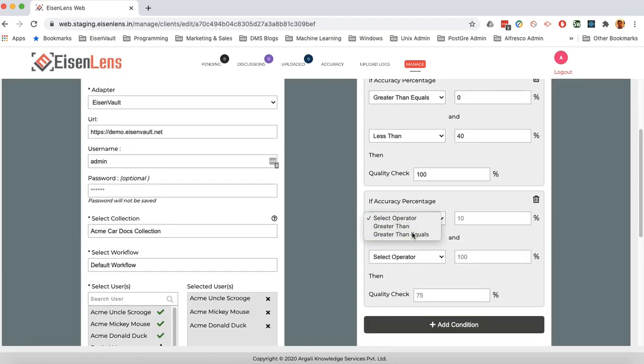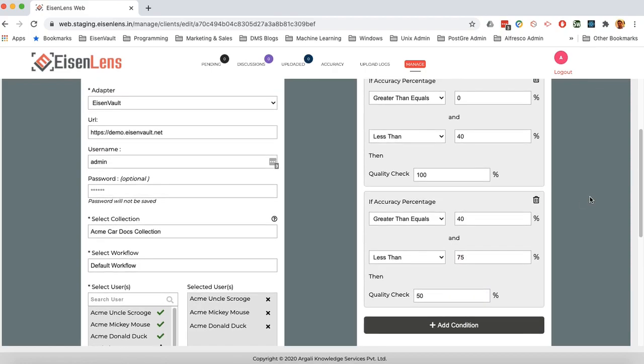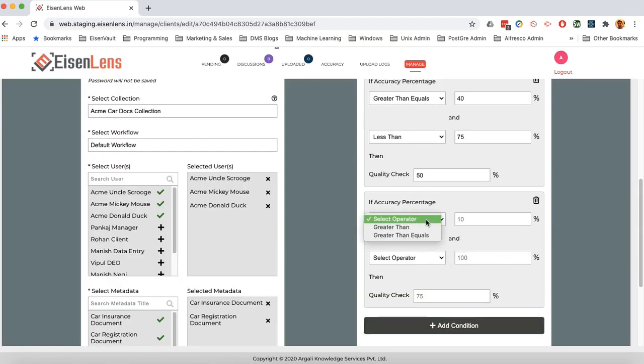If the accuracy is greater than or equal to 40% and less than, let's say, 75%, then maybe 50% of the documents will go for a review. Then let's say if it is greater than or equal to 75% and less than, say, 95%, then 20% of documents will go for review.